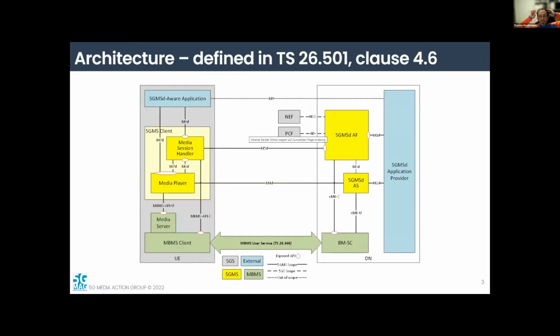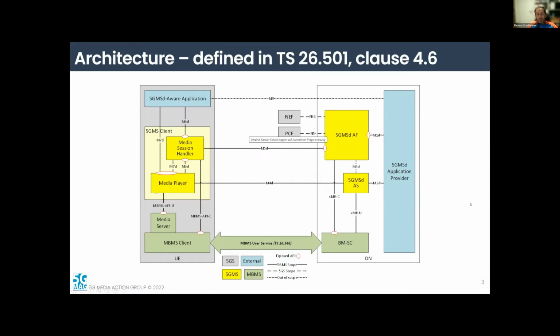Now, building on top, I hope people apologize and don't come in completely blank here. This is basically the architecture that was shown by Thorsten before. You have 5G media streaming, you have the reference points, you have the interfaces. In the 5G media streaming over eMBMS architecture, the basic principle is to add eMBMS as a delivery option to distribute 5G-MS based services. If you put this into the architecture, you don't define any new interfaces or reference points, because you make use of xMB, user plane and control plane. You make use of the eMBMS APIs in the client, and then you just build this together, right?